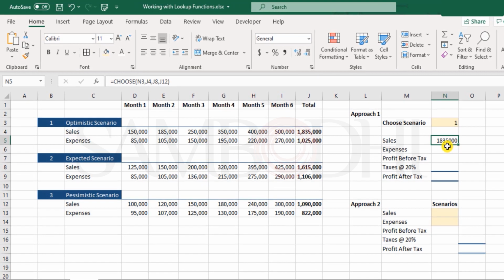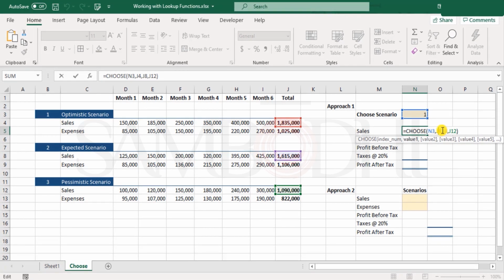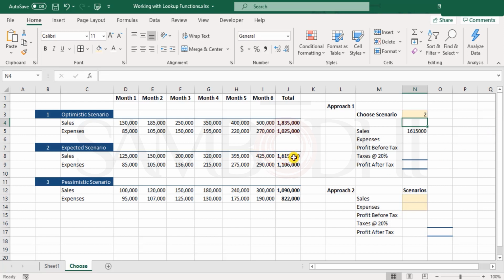Well, you see, the moment I hit enter, scenario 1, this was the first in the list selected. Let me show you. First in the list was the red cell. That's this. And then the purple one. And then the green cell. Now, if I were to change this to 2, well, it comes to this. Let me just do a basic formatting. I would hit Control Shift exclamation and I'll remove the decimals and set this. Now this is a lot better. Can we try a similar thing with the expenses as well?